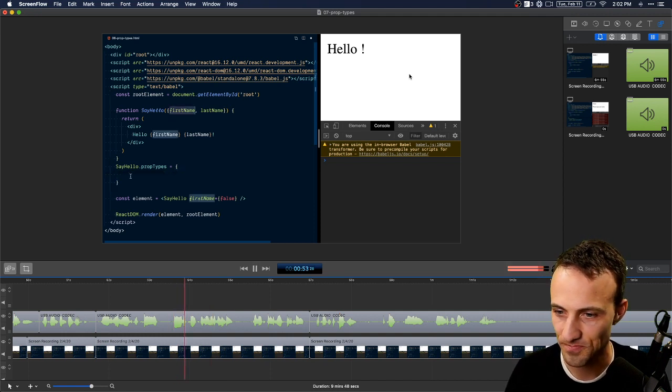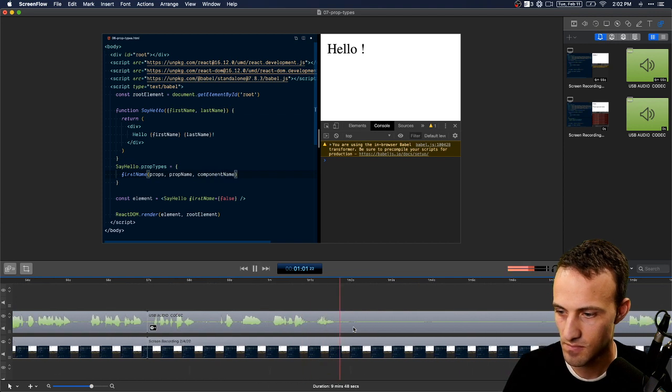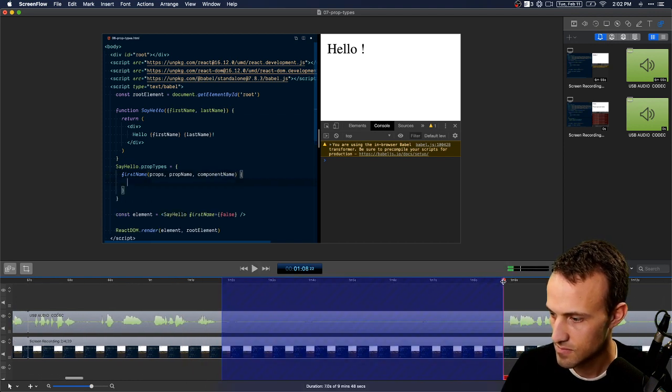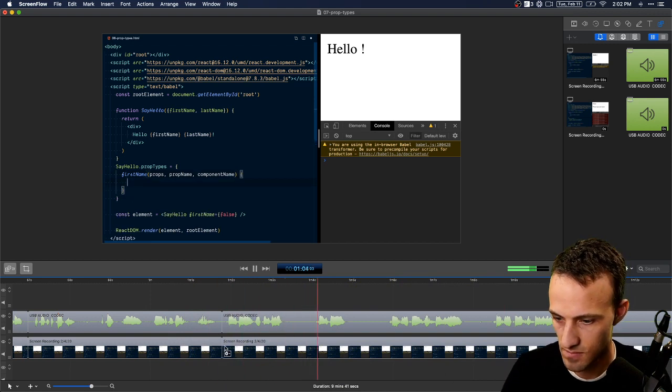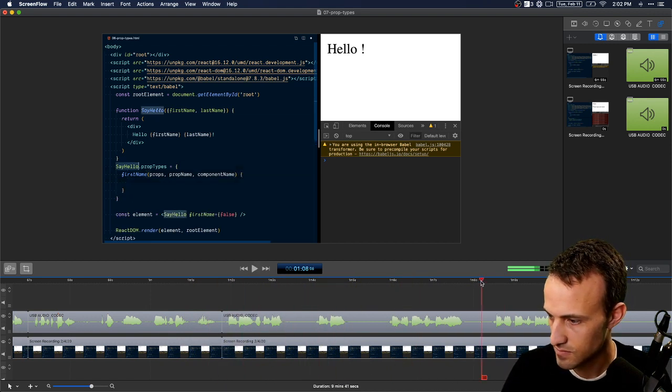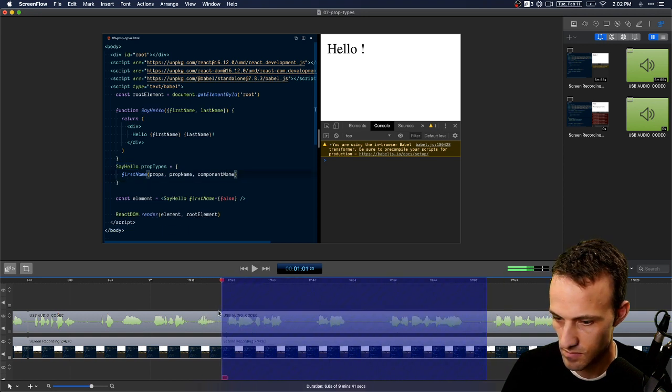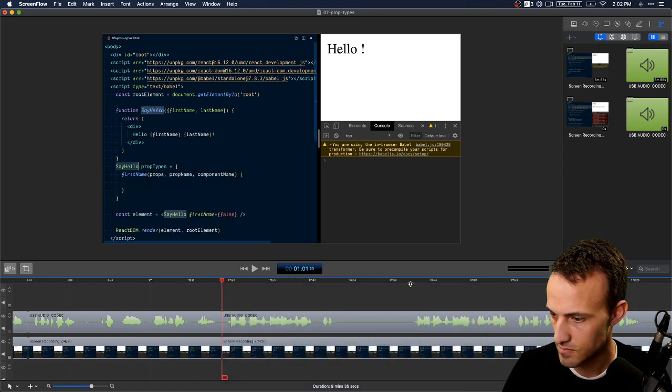So anyway, for the prop that we want to validate, that's going to be a function that takes the props, the prop name, and the component name. So in here we can validate.